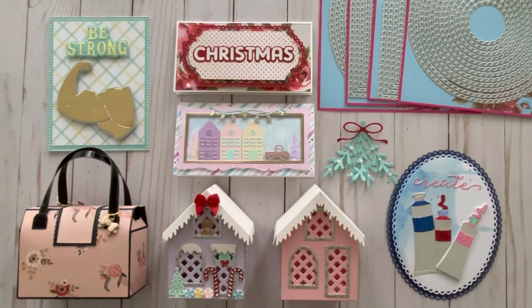So here's a recap of some of the new dies that are now available in the Surprise Creation store. We have the 4 different nested die sets that have a lace edge. That's what they're calling it in their store. And you can buy them individually, or you can buy them as a set and save some money on the set. And I'll put a link to them as a set, as well as the individual listings. We also have the mini slimline card set that has the word Christmas, the mini slimline card set that has the frame as well as Christmas icons, the Be Strong die set, the 3D handbag gift set, the Christmas house garland that you can create, the mistletoe, and the tubes of paint.